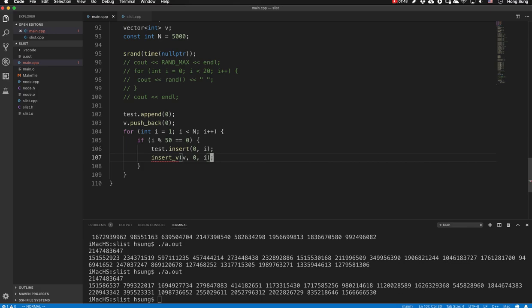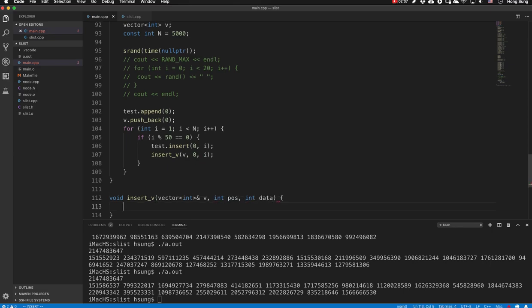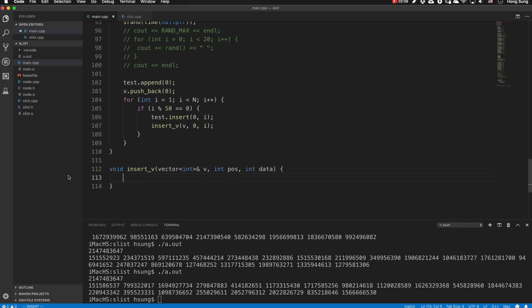So let's define the insert_v function. So void insert_v function. First argument is a vector of integer type, and we want to pass a reference v, and then position, and then data. So how to insert data into a vector is, first you need to get an iterator.